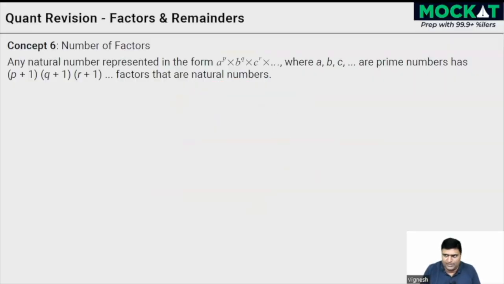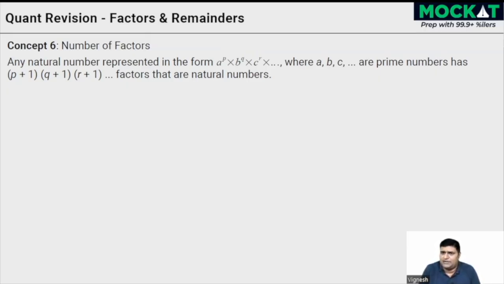And the question will typically qualify. But if we're not saying natural numbers, just saying integers, that means you just need to multiply it with 2, because for every positive integer, we also have a negative integer. So the number of factors is going to be this into 2, right? The negative integer should also be considered. But typically in the CAT, so far we've seen only positive integers being asked. Anytime you should be ready with the other way around as well, right?